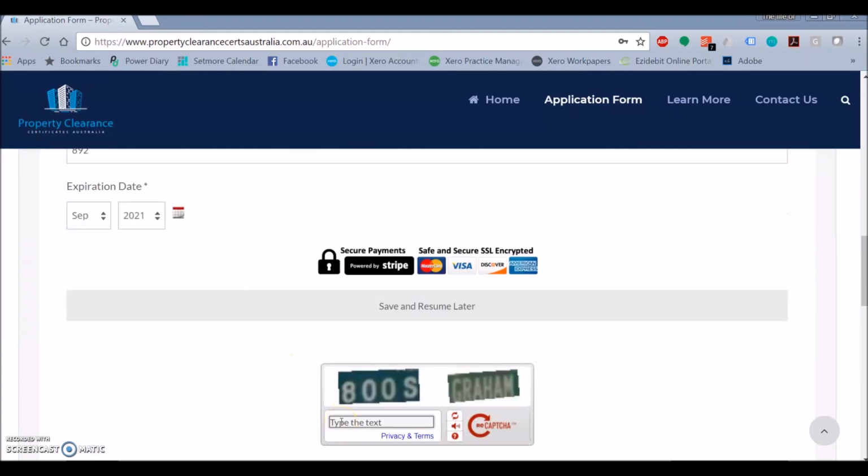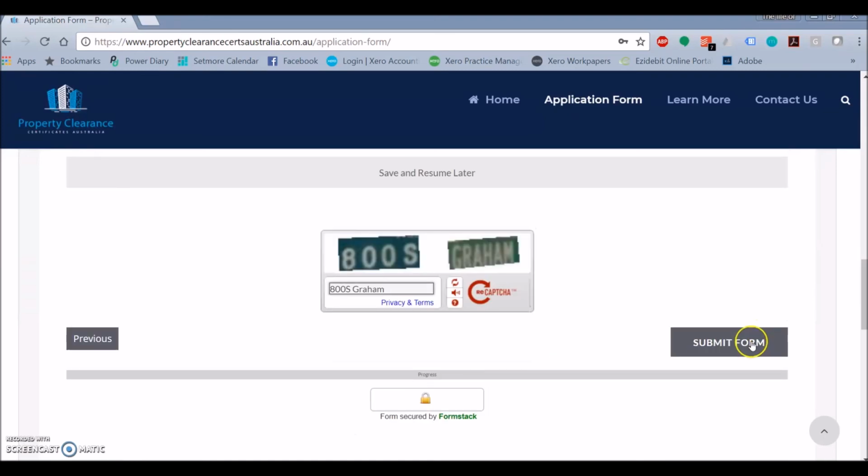Now, make sure that we're not a computer, so just copy the info and click Submit Form. Okay. Now, it'll take a second.